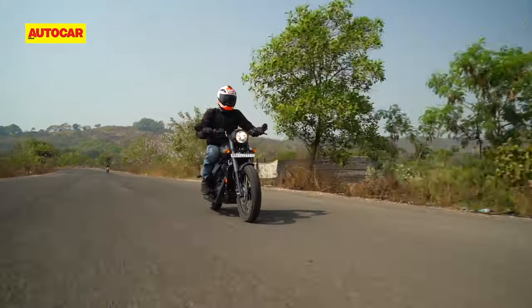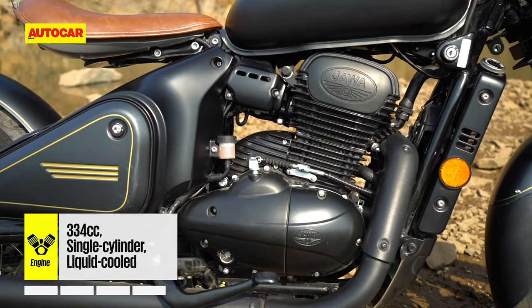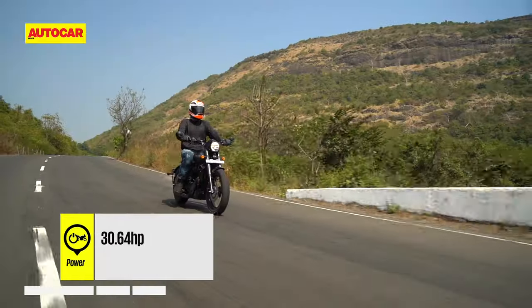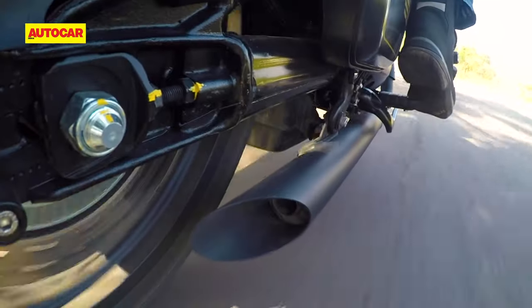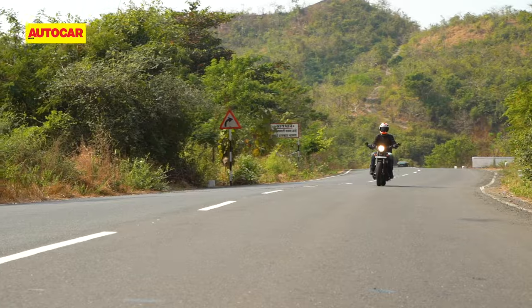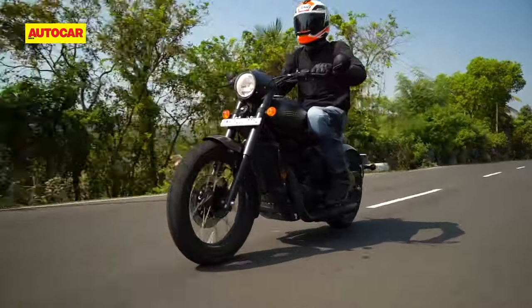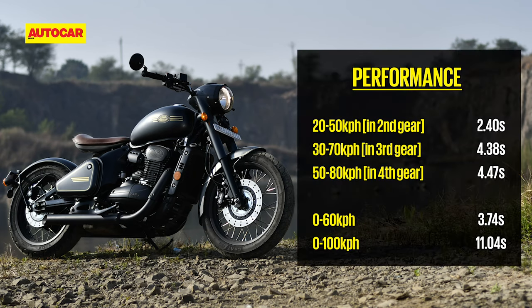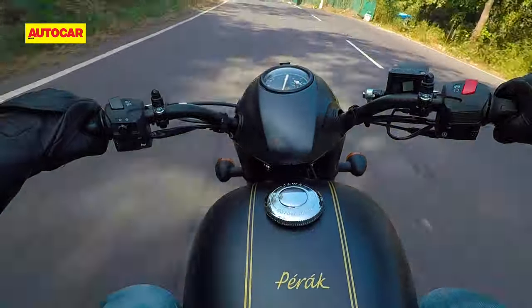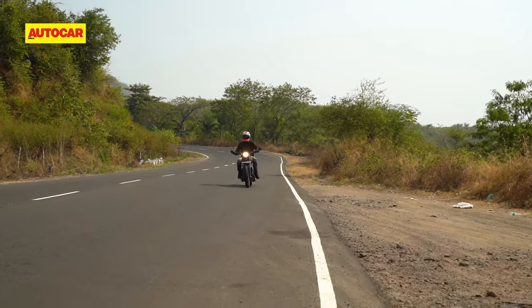If you're willing to bear with the uncomfortable ride quality, the Perak's engine is quite game to carry higher speeds. This liquid-cooled 334cc motor is 41cc bigger than the engine in the normal Jawas, and it produces about 4 more horsepower and 5Nm of additional torque. The feel of the engine is quite similar and it produces that typical thrummy exhaust sound that has become quite identifiable with the new-age Jawas. The motor also has a familiarly flat power delivery, but there is a noticeably stronger surge as the revs climb, and our test figures show that the Perak is respectably quick. It gathers speed faster than the normal Jawas and crossing 80, 100 and even 120kph takes noticeably less effort. There are some mild vibrations at higher speeds which get quite strong near the top speed of 140kph, but this isn't the sort of bike you'd ride like that for a long period.